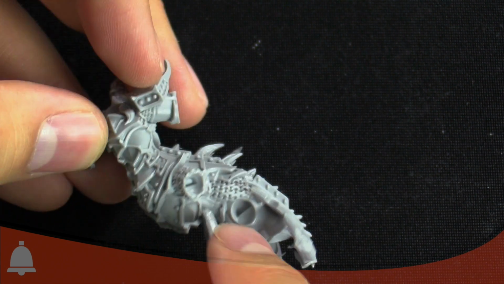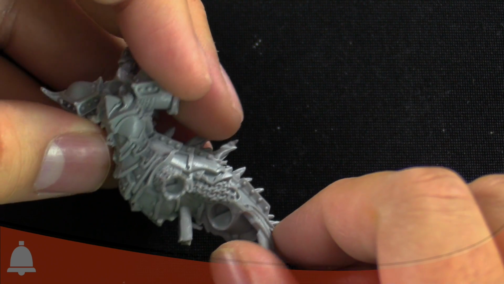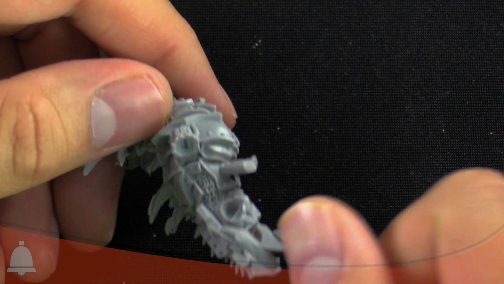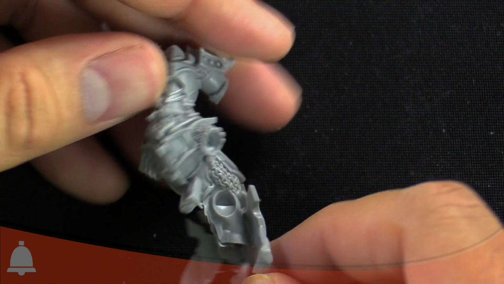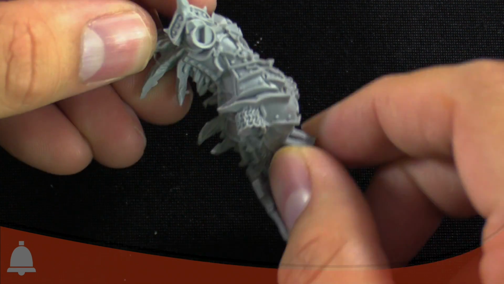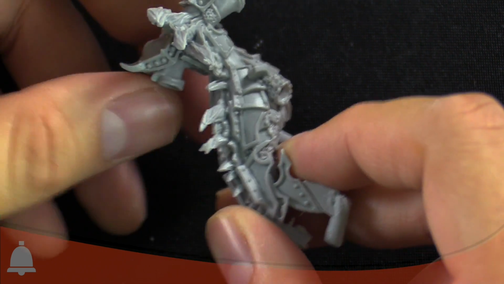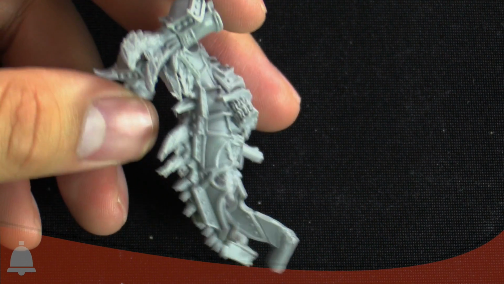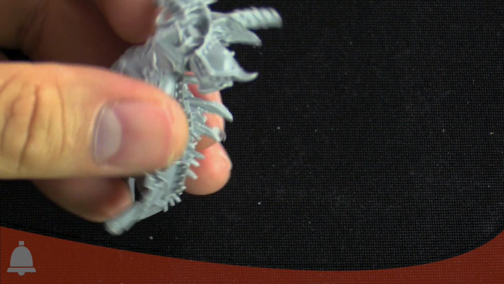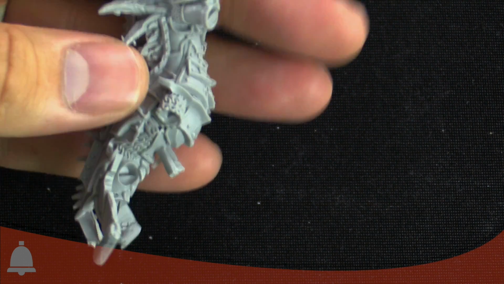This type of thing in here is tricky. You probably want to use an X-Acto knife to get in there, or I guess you could try to do it with clippers if you were really careful to get that little chunk of resin out. But yeah, I don't recommend sanding this stuff. Just because if you're gonna do that, you need a respirator, because resin powder is bad for your lungs.